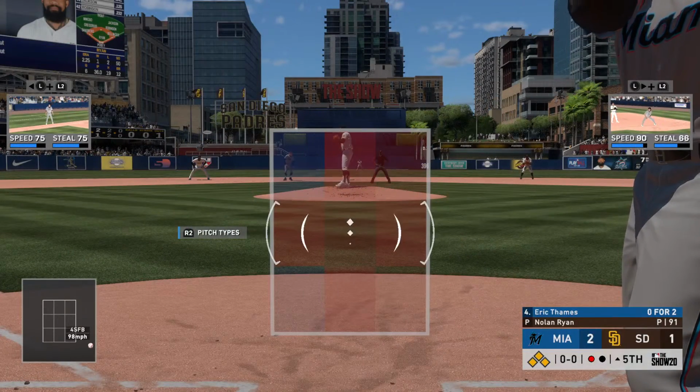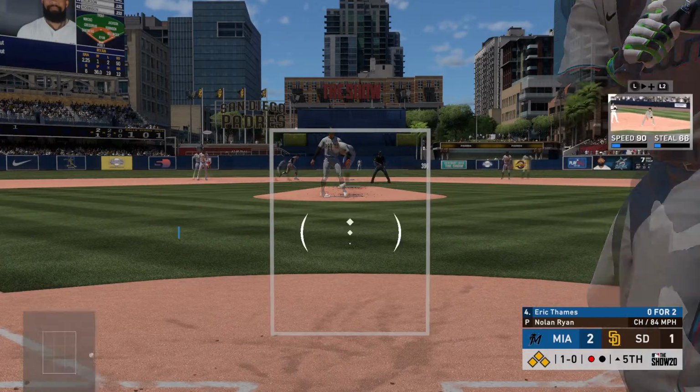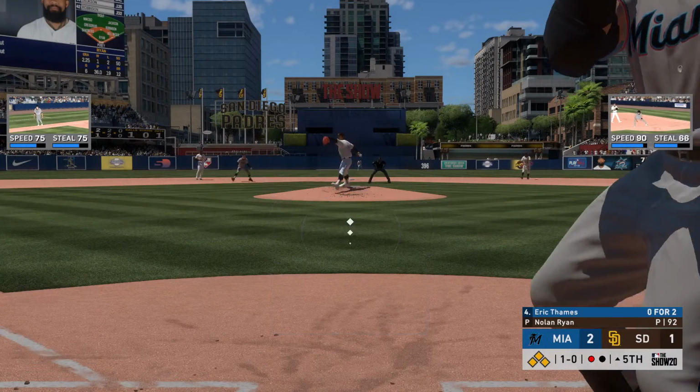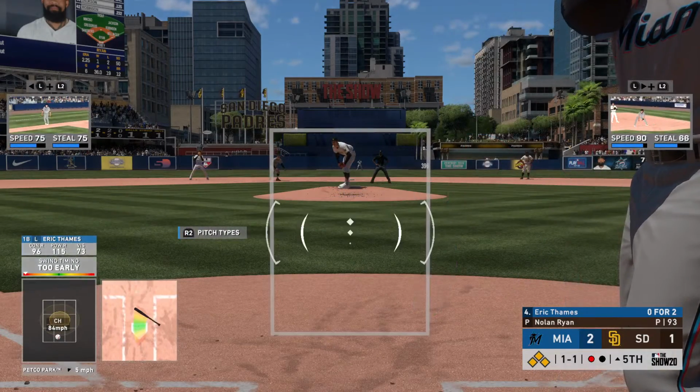The first baseman, number 7. Bases are loaded here with one away. And in steps the lefty, power threat Eric Thames. Ball one to start the at-bat. 1-1 now, the count to the Marlins first baseman. One ball, one strike.